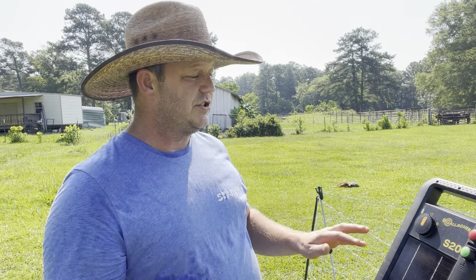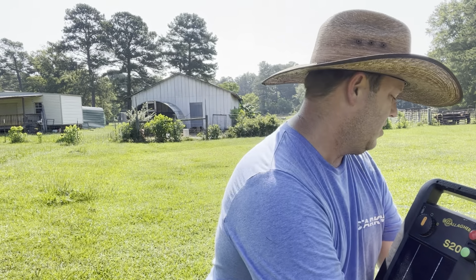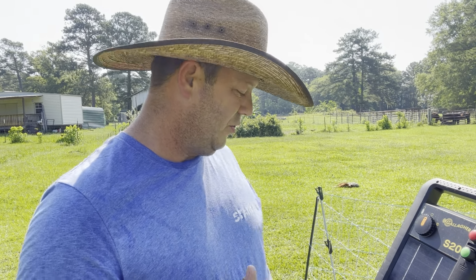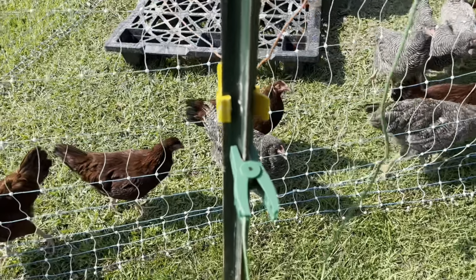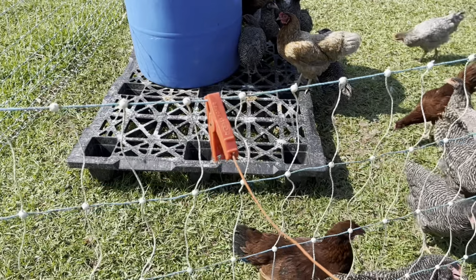So this is three sections, an S20, very, very, very moderate grounding right here. And I'm going to get everything hooked back up, and we'll put the tester on it and see if we can see these lights on it and show you. And then I'm going to walk you around and show you how poorly this netting is grounded up here. I mean, it should be grounded out in several places, but it's really not. All right, so there's the charger. There's the ground. And there is how it's connected to the fence.